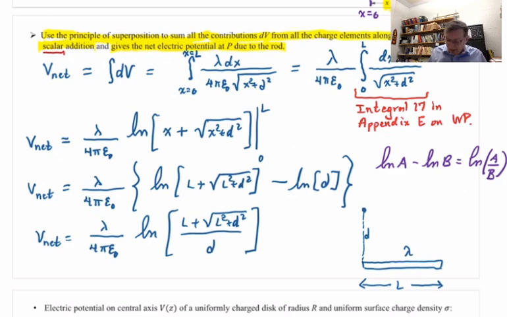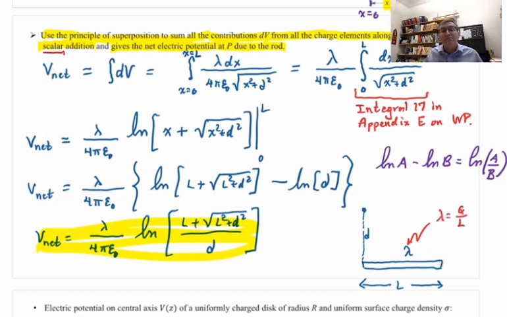If that's what we're doing, then we can use this formula right here, and we have calculated the electric potential at that location for such a charged rod. Then you can plug in the lambda that's given and the L and the D. Now note something about that lambda. It could be that the way they tell you that is indirectly in a problem. They could tell you that the rod has some length L and some total charge, say big Q, distributed uniformly along its length. Then you would just note that lambda would be the total charge of the thing over its total length. And then you could still use this formula.